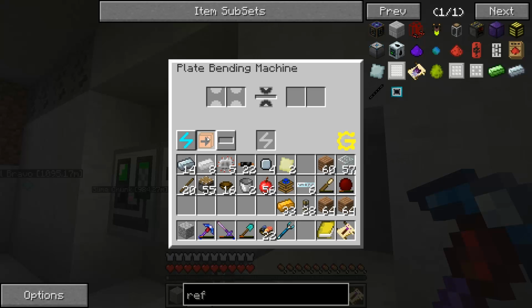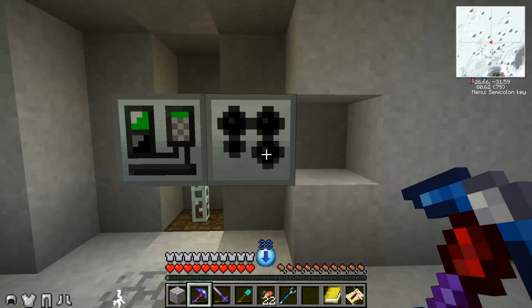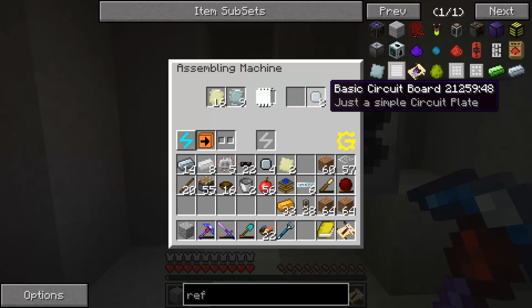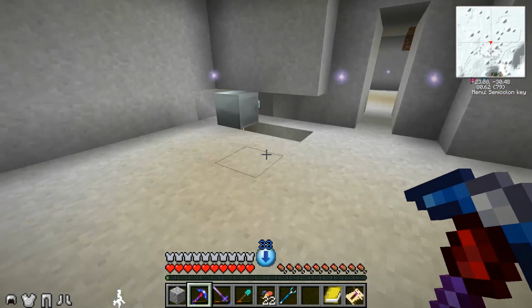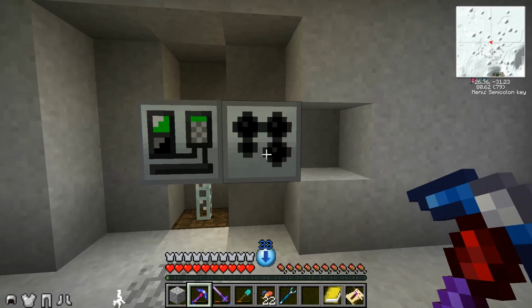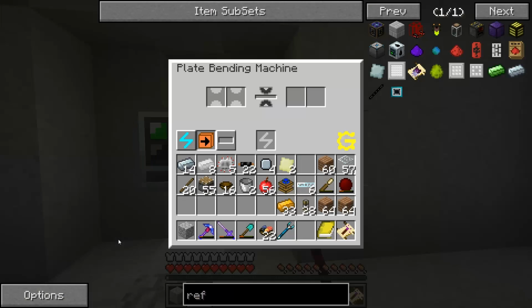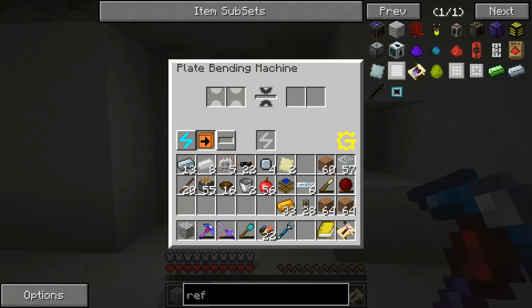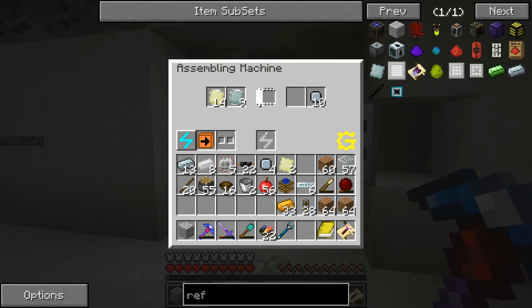This mode doesn't really need to be necessary, but this one will push it to the side. This, I think, we'll have as our electrum plates. And now, as you see, our basic circuit boards are currently being made. That is good. Now, I want to see, should we have this as our electrum plates? Let's put it as refined iron plates. So, really, we can just put a refined iron plate in there, and it should push, as you saw, right over there. And now it's in the machine.